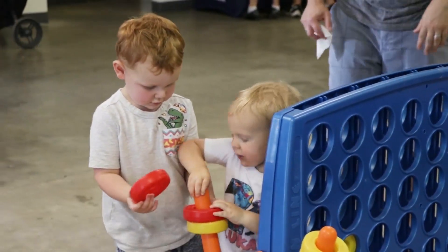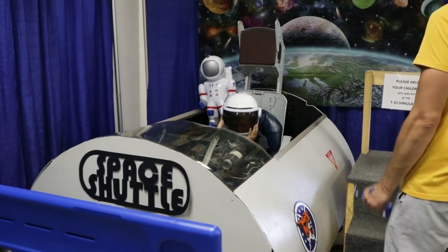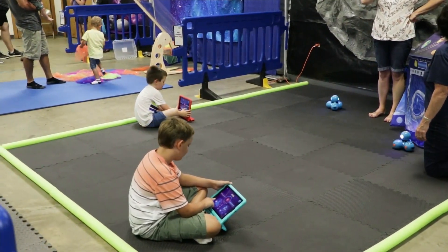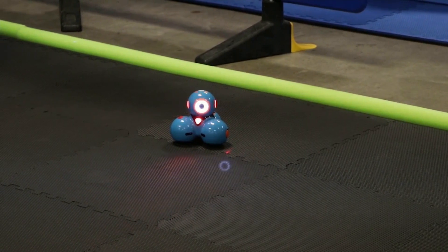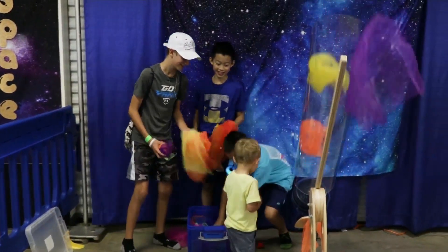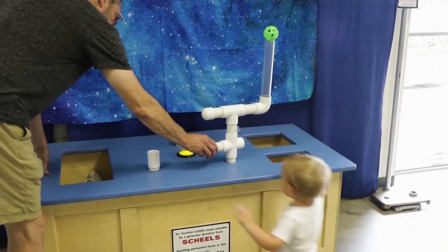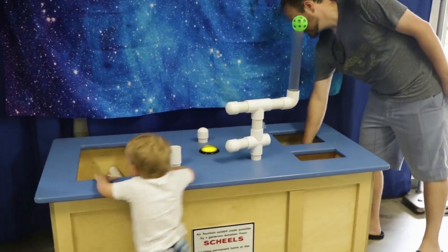What I love about this space is the variety of age ranges here. Part of our Magic City Discovery Center is that I love to see the interactivity and collaboration with the little kids and the older kids. When I do camps, I have ages 5 to 12, and it is awesome to see the 12-year-olds helping the 5-year-olds. Everybody's learning at different levels, but they're all learning and having fun at the same time.